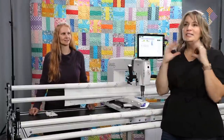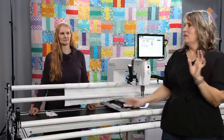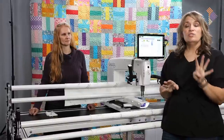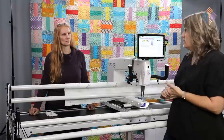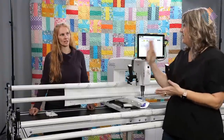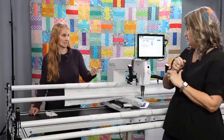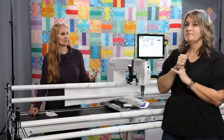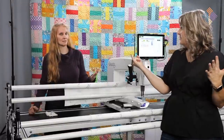The divider. The blocker. All sorts of words. Those are only in the Forte, the Amara, the Infinity, and the Moxie. Those are the machines that you can use canned air to clean your bobbin area. The rest of our machines: the original HQ 16, the Sweet 16, Capri, Avante, Fusion. I think that's it. Simply 16.